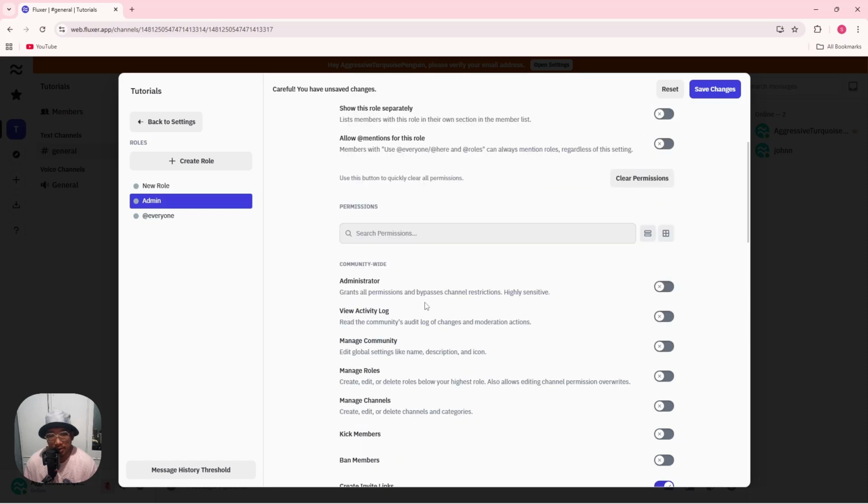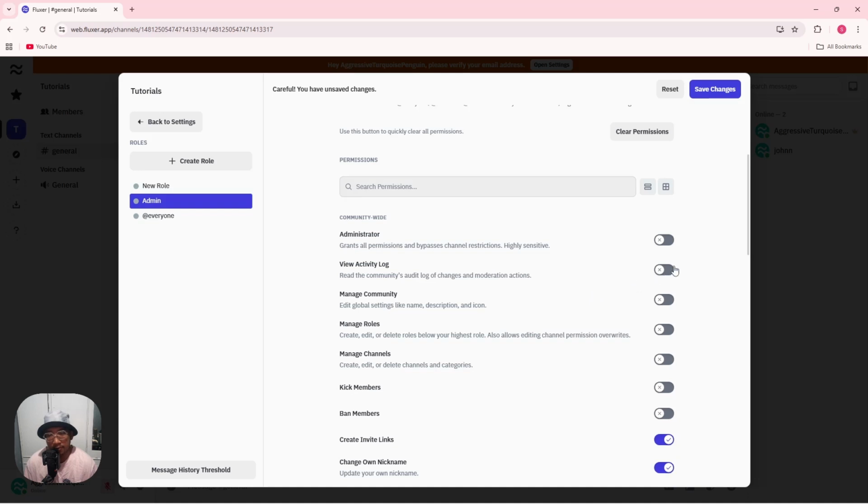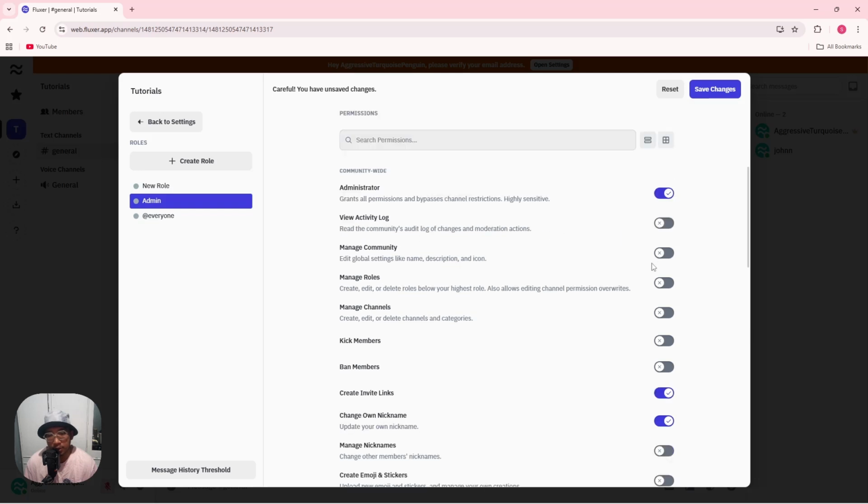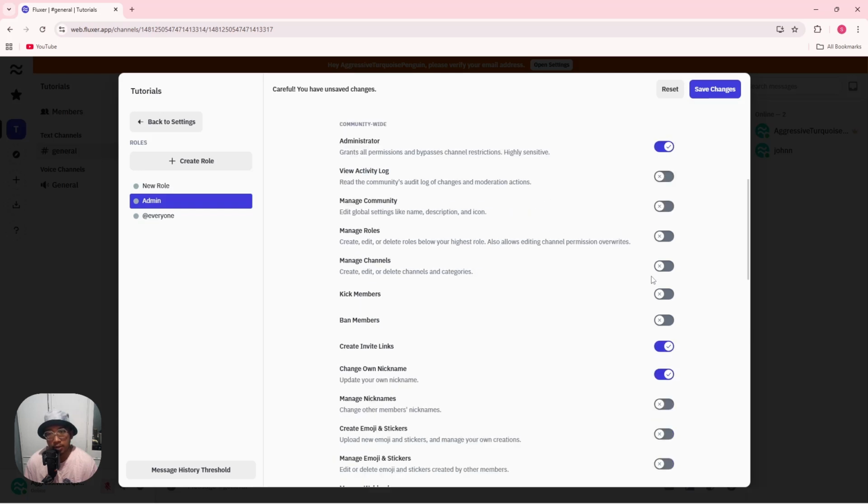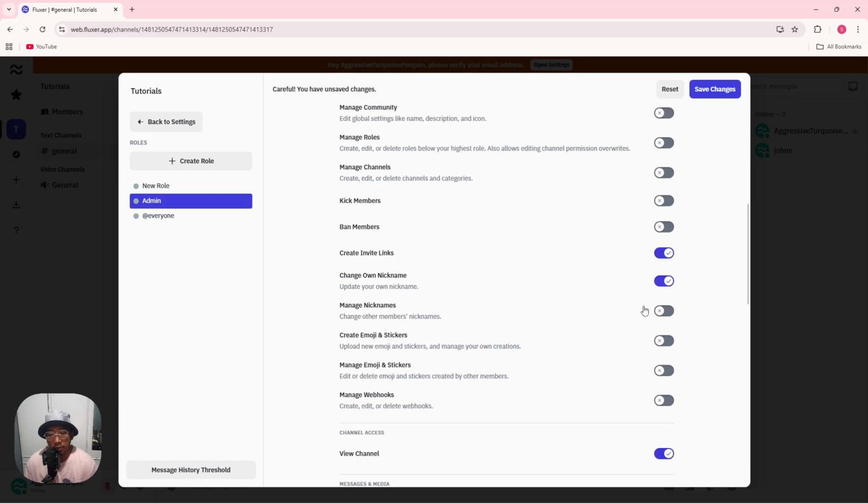And now the very important thing is you can just simply go on which type of access that you will give to this role. I'm going to go for administrator, and you can check the other boxes as well. So pretty much this will be depending on you on how you want to perform the role.